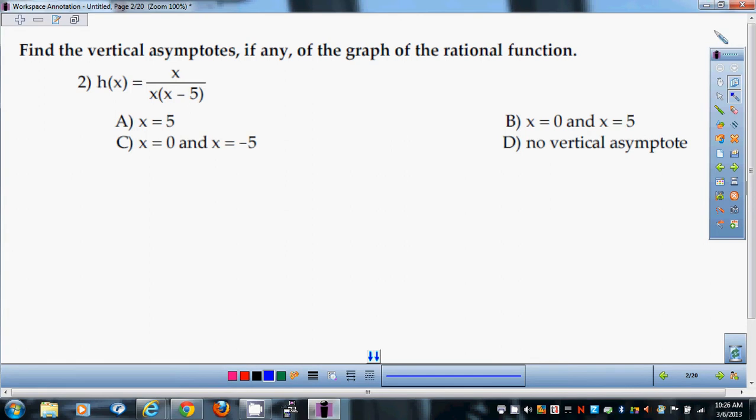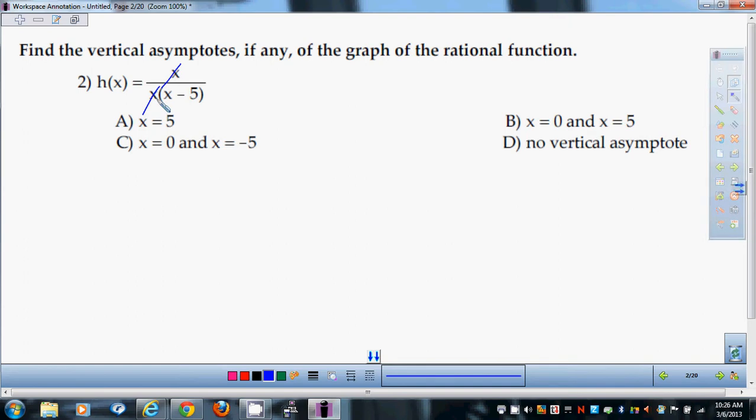So, Justin, I'm picking you because you almost beat yourself up after the test we did this on. What is the vertical asymptote? Only 5. Why not 0? I know. Because the x's cancel. Very good. So that, remember, that won't affect your domain. If this was asking what's the domain of the function, it won't affect it. It'll still be without 0 and 5. But when it's vertical asymptotes, then it definitely applies.